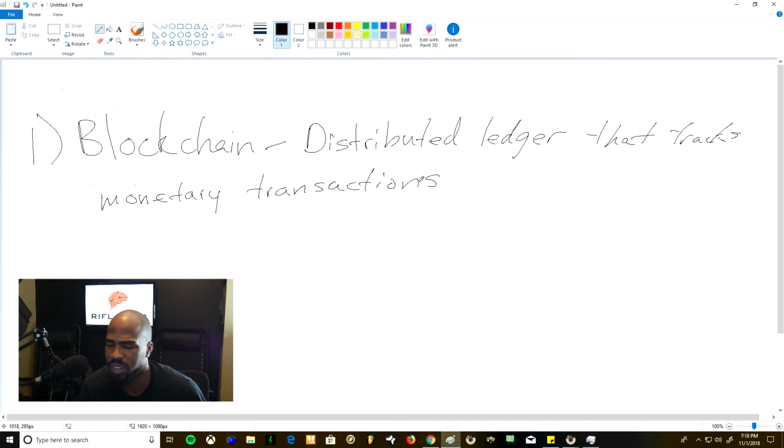Many blockchain networks also utilize their own unique digital tokens as a way to transfer the value in transactions, which is like Bitcoin. When you add the transactions to the block, you actually create more Bitcoin, which is what I'm referring to as far as creating digital tokens as a way to transfer the value.